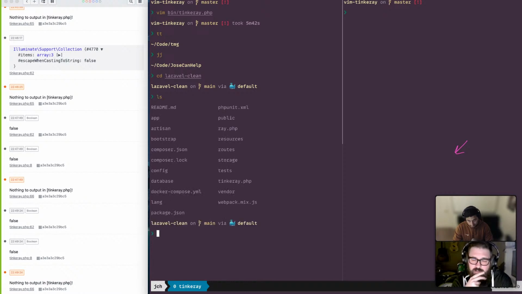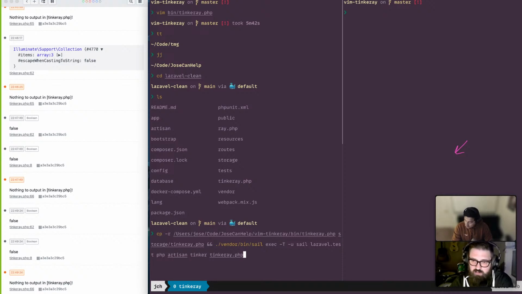Well, I was going to say, what if in the tinkeray.php file, rather than basically a fallback on that environment variable, so, oh, sorry, I'm leaving drawings on your screen. I don't care. So yeah, you have like, oh, let me draw. You have like, gosh, I hate Zoom sometimes. You have the env call, right? Or whatever that function was. TINKERAY_APP_PATH, right? Or we default to dot dot.